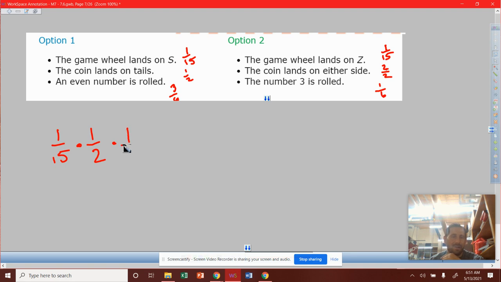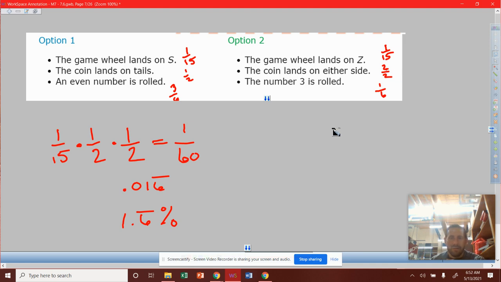3 over 6 is also 1/2, right? So for this to occur, multiply through the top, you get 1. Multiply through the bottom, we get 60. So there's a 1 out of 60 chance, and we can find that as a percentage or as a decimal. We can represent these in all those different ways, right? So 1 divided by 60, we're looking at 0.016 repeated. So move that decimal, it's 1.6 repeated percent. Those are 3 different ways we can identify.